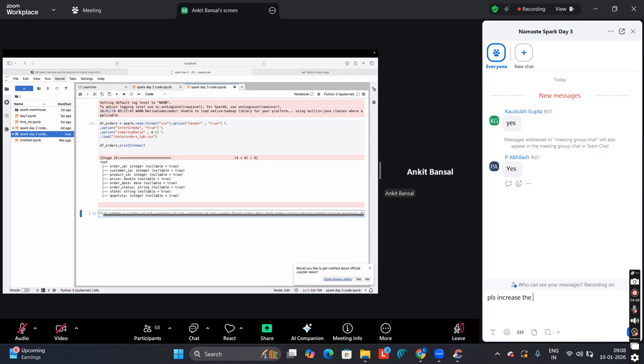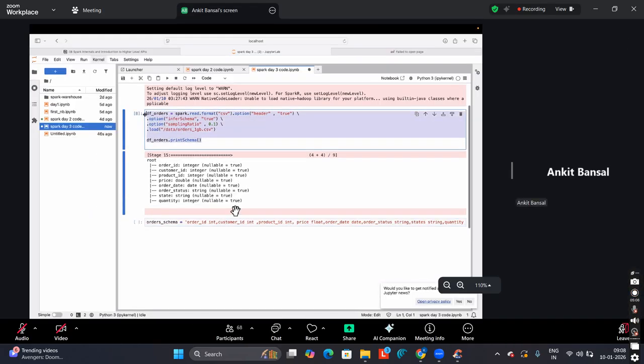Quantity is integer. So I'm giving just one string that I have created. In that I have column name and data type, comma, column name, data type, and this is how I will give it. Now, what I will do, let me copy this.